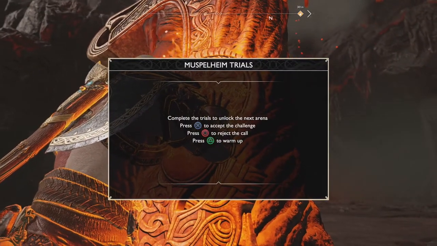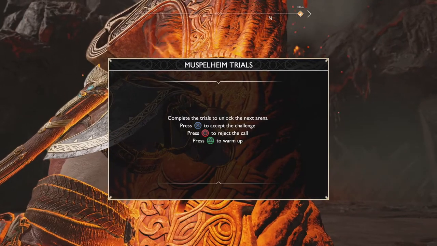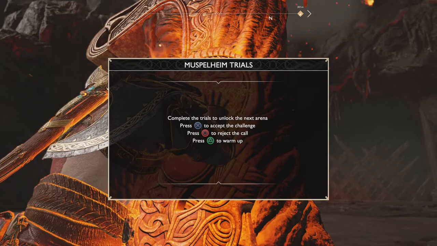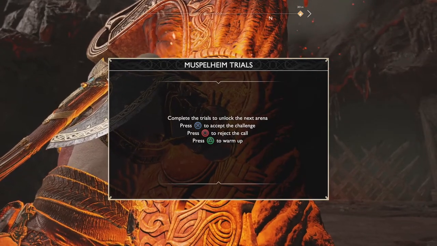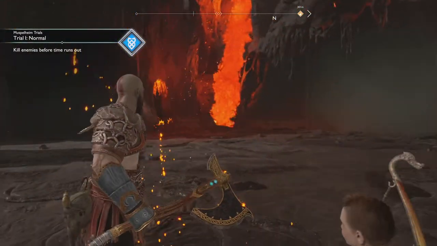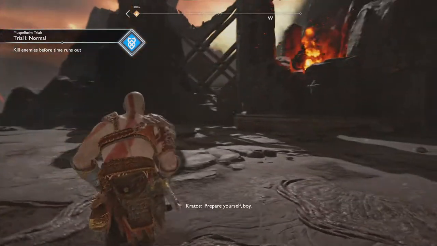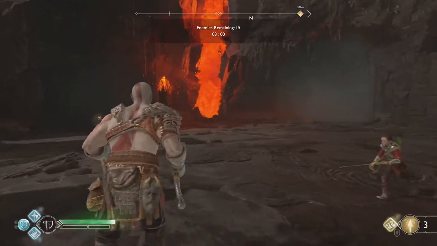Complete the trials to unlock the next arena. Press X to accept the challenge, press circle to reject the call, press triangle to warm up. I'm gonna accept, I suppose. Kill the enemies before time runs out. Prepare yourself, boy. Yes, sir.